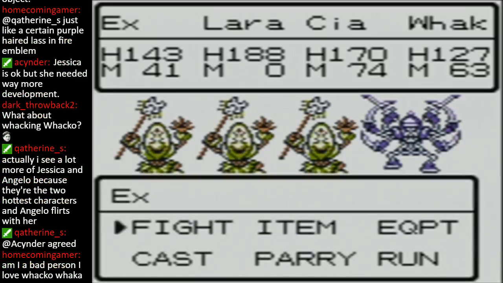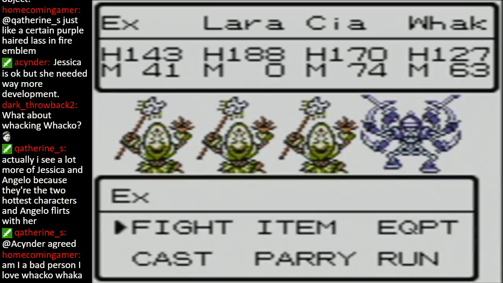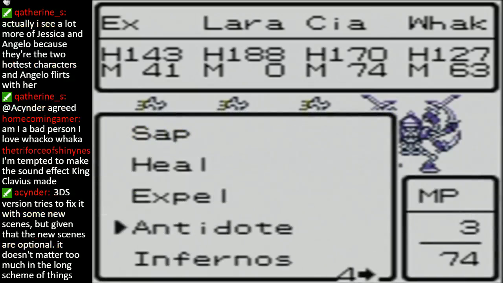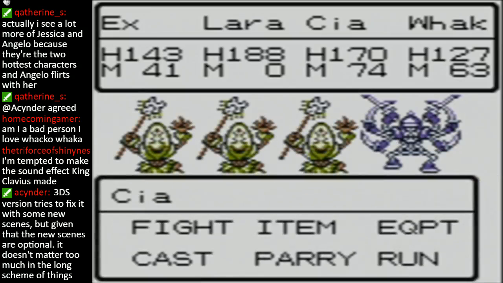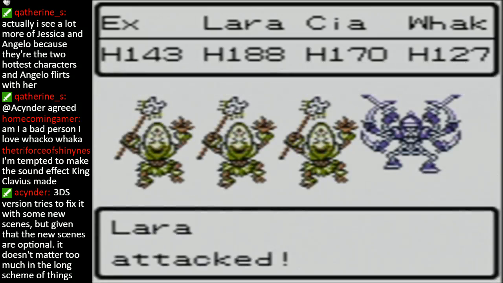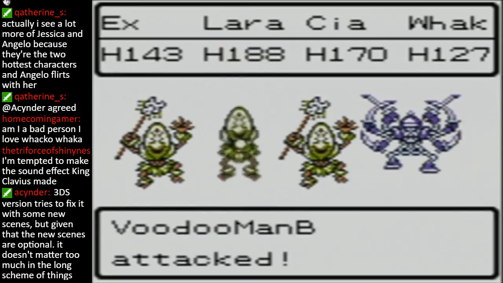Oh, actually, I should probably take care of the voodoos first because... okay, you see, here I'm in a pickle. The Skeletor is very dangerous, but the voodoos can revive him. So I'm actually going to play it a little bit risky, focus my attention on the Skeletors, but also I think Snowstorm would probably be better for the voodoos. I'm also going to try to stop spell the voodoos so that they don't get a revive off or anything like that.